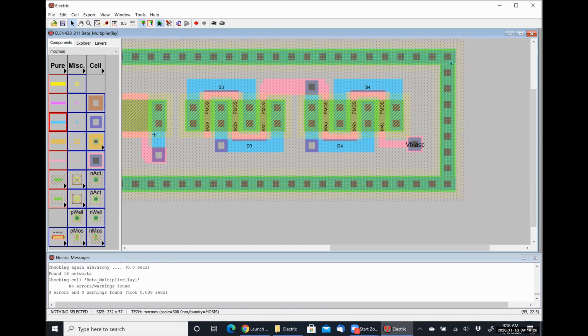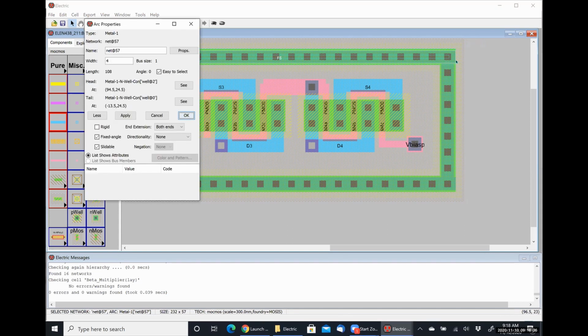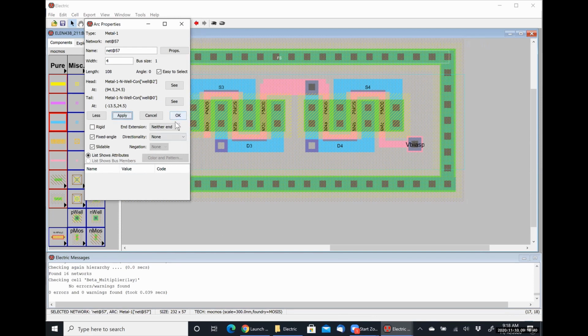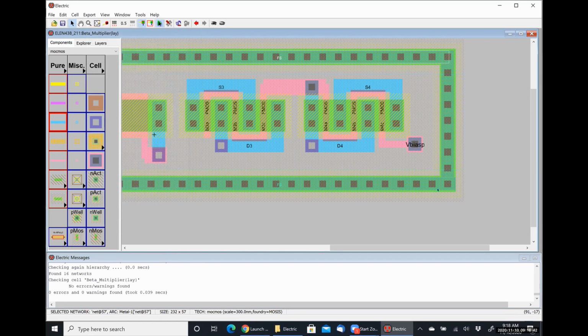No errors. So I'm just going to get rid of that little extension thing because I don't care for it. All right. Same thing down here.